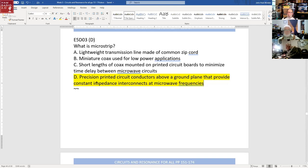And the rest of the answer is lightweight transmission line made of common zip cord. That may work very well at 40 meters. I used it as a novice. Miniature coax used for low power applications, the little tiny stuff with an SMA connector on it? Nope. That's not what microstrip is. It's a strip of conductor on a printed circuit board. It's not coax. It's a conductor on a circuit board.